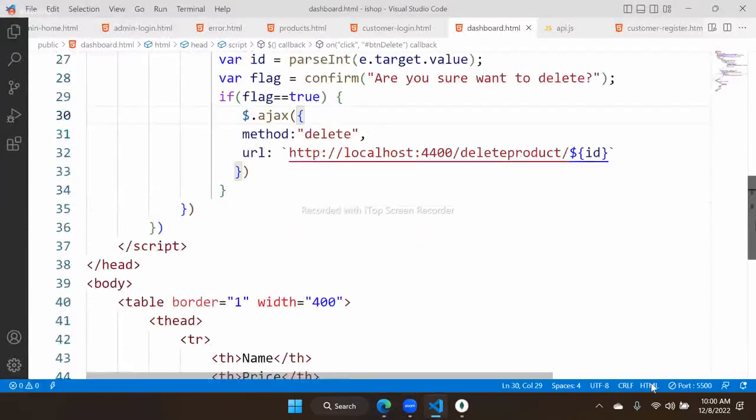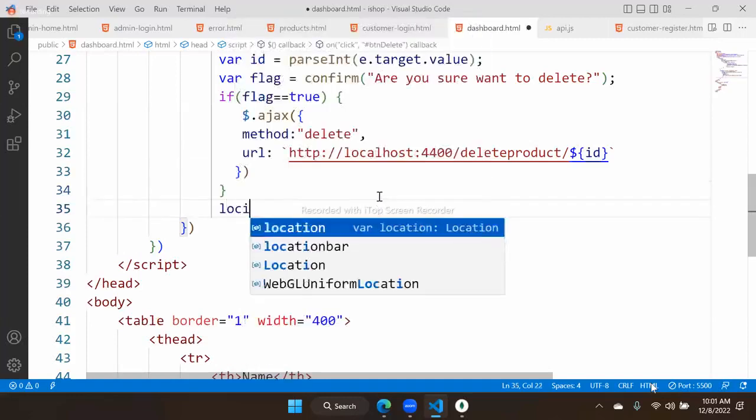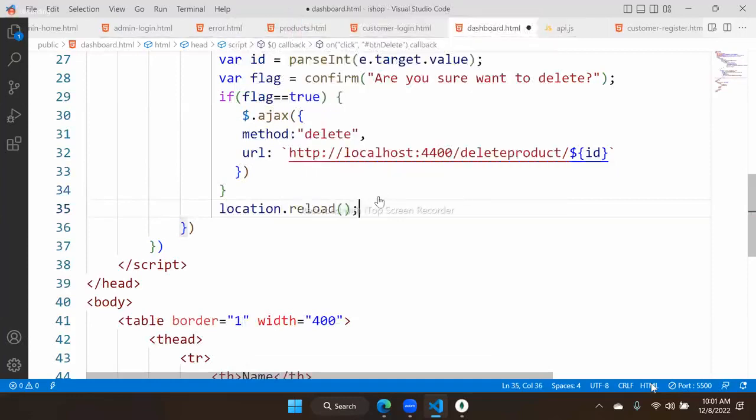After deleting, you can reload, but actually it is not required because you are using Ajax now. In Ajax, after deleting, you will send it to the products page again. Then he can see the products after deleting. So generally, if you want to reload, you can do it like this: location.reload. What location.reload will do is reload the entire page, but it is not required because after you delete it will come back to the products page in Ajax.